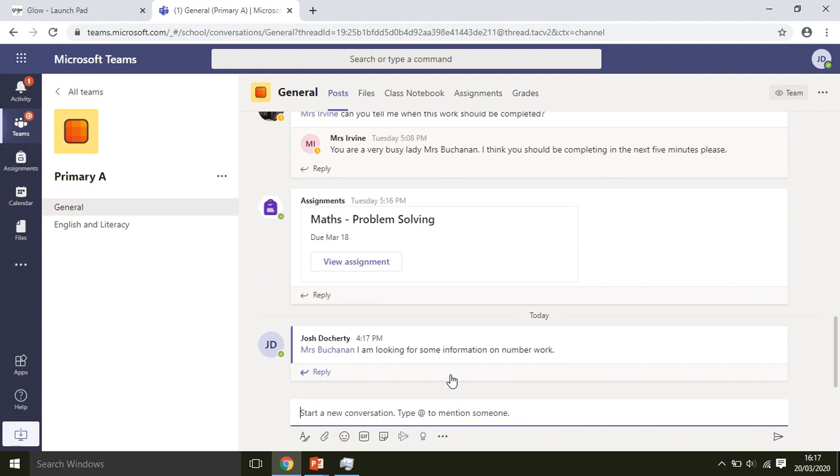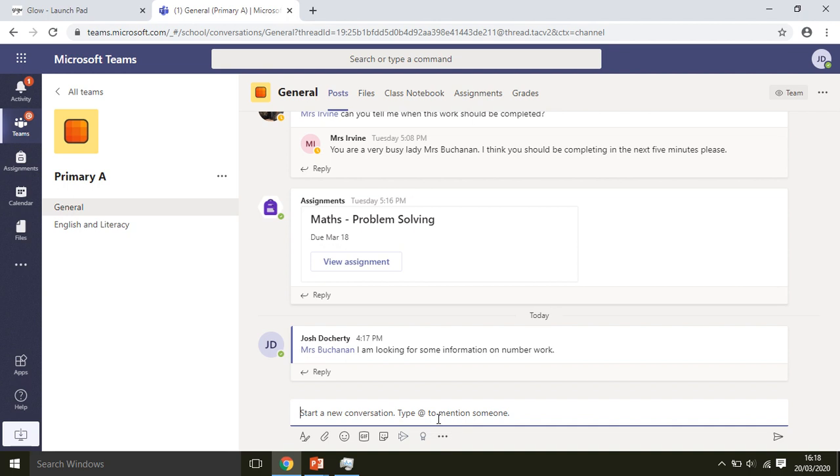So it's very similar to perhaps a social media platform that you use, and it's really straightforward. But this post area is an opportunity for our pupils to talk to one another online and obviously to ask teachers questions about any of their home learning. Now, I do have to remind you at this point that this is open to everyone in the team. So whoever's part of that team will be able to access the comments that you are posting. So please make sure that they are appropriate. If they're not, they will be deleted by a teacher.